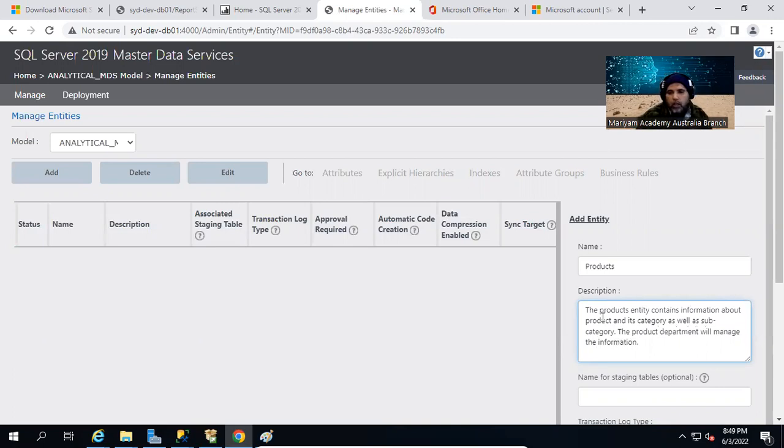So you can see we are giving the responsibility to our product department. So that's how we are giving the ownership. Now, the product department is going to be responsible for that information. They're going to manage that information, and the rest of the organization is going to consume that information, right? So it's more like a producer and consumer relationship that we are establishing here. One set of users is going to produce that information, the other set of users is going to consume that information. And obviously, if the data is not correct, the producers are going to take the responsibility because we have set their ownership on this entity.